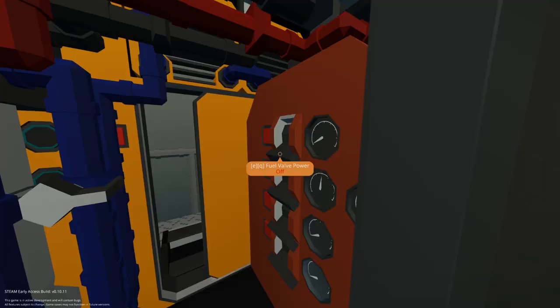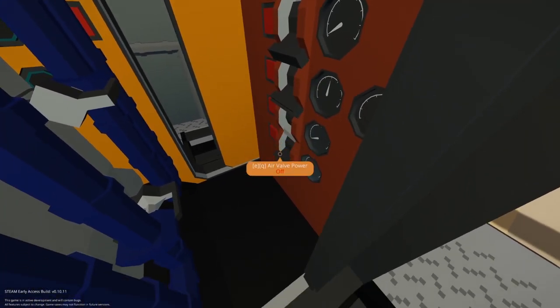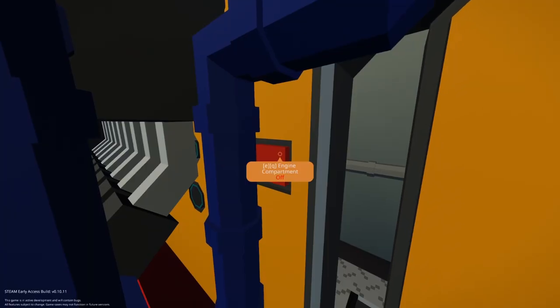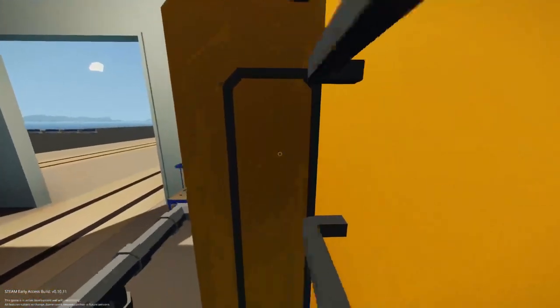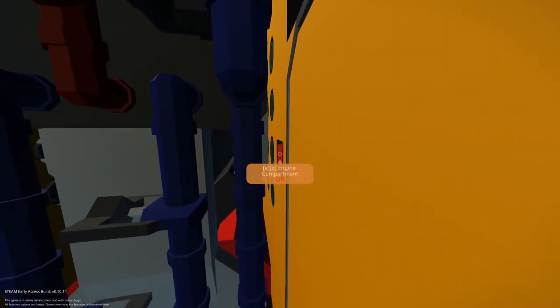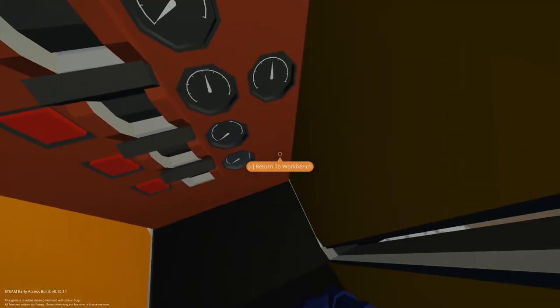Ooh, what's this? Valve power, radiator power. This seems like stuff we should turn on. So we're going to turn it on. All right, easy. Engine compartment. All this stuff is not on. Seems like there's no power to it. Is there an on switch in here that I didn't see? Engine says no electric. But where do you turn on the electric?